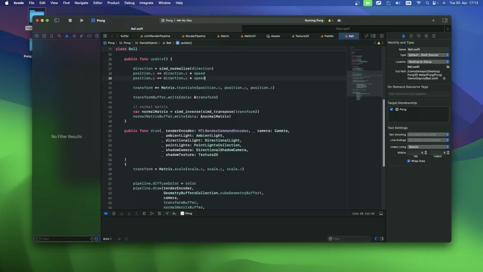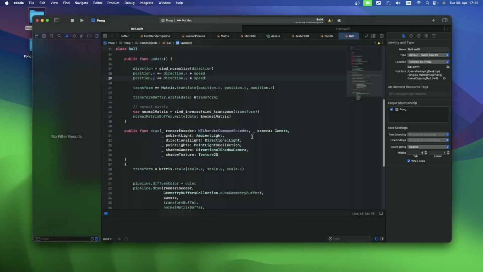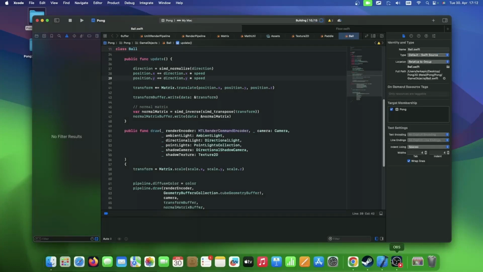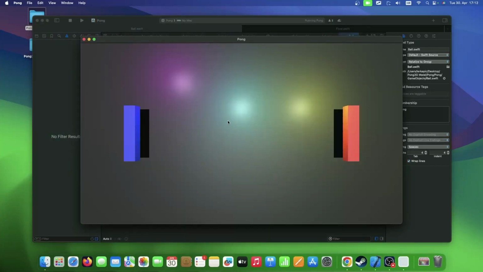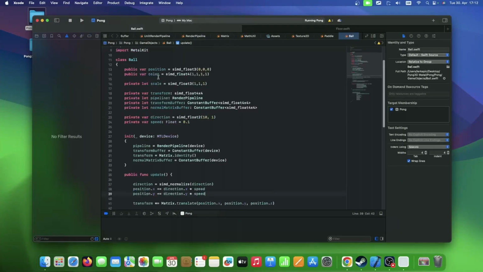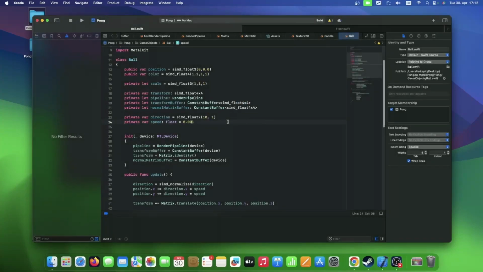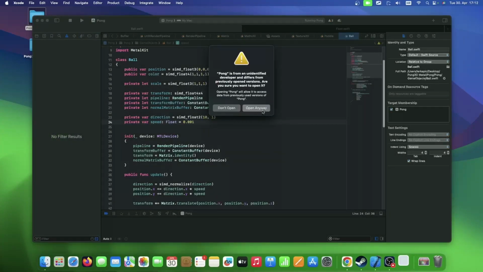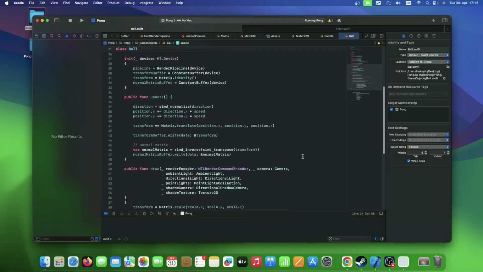Let's see if it actually works. The speed might be too huge or too small, so it might move a bit slow or a bit too fast, and it seems it's way too fast. So I'll try it again with a lower speed, maybe something like 0.01. You kind of have to tweak it a bit, since I'm not crunching any math here. I'm just assuming that it's going to be good, but it's not good.